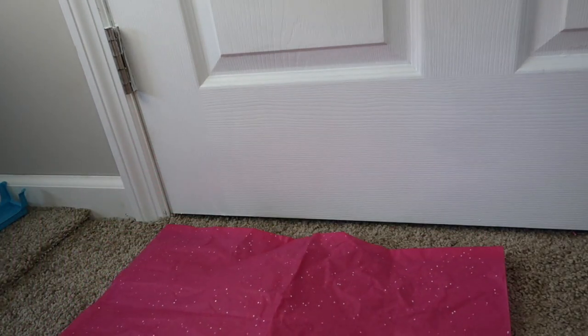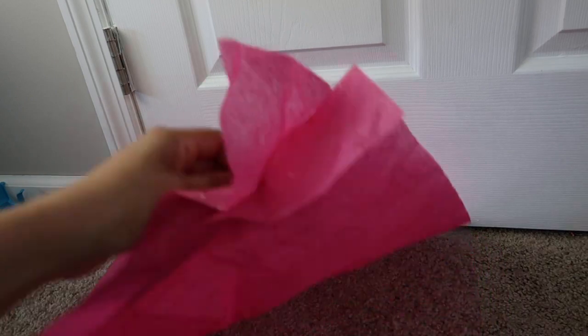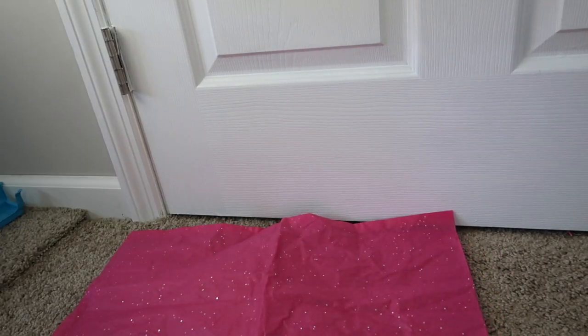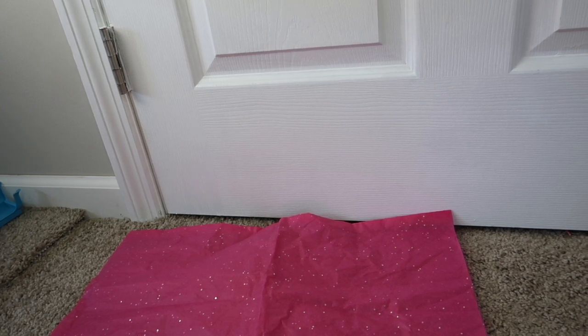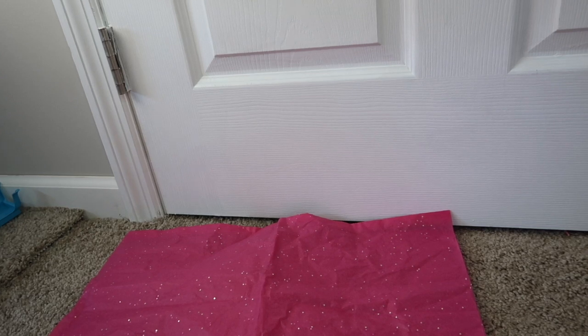If you guys don't know, you can actually dip this paper into water and turn it into hair dye. They only last like 5 washes, but you literally grab this and you soak it in water, get the color out of it, and you can put it on your hair, and it's not permanent by no means. It washes right out, but it makes your hair pink or whatever color you use. It's really awesome. Anyway, let's go ahead and go with this.